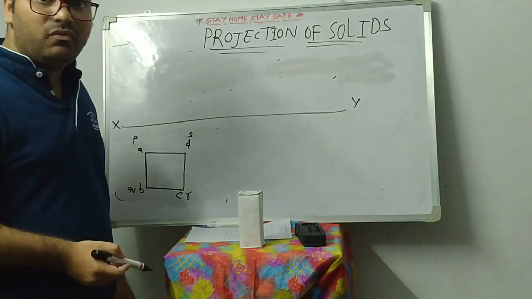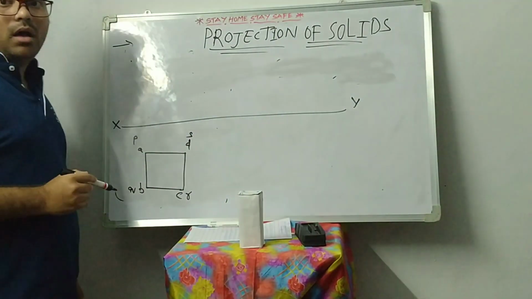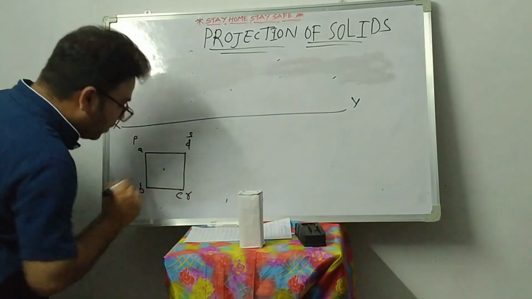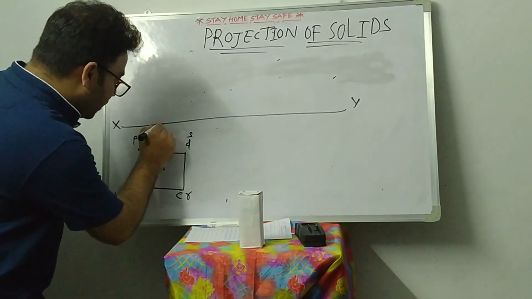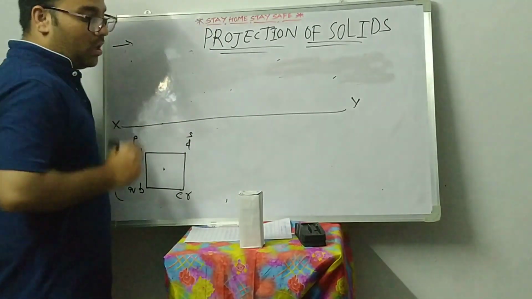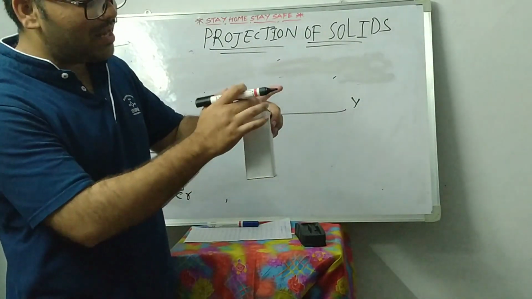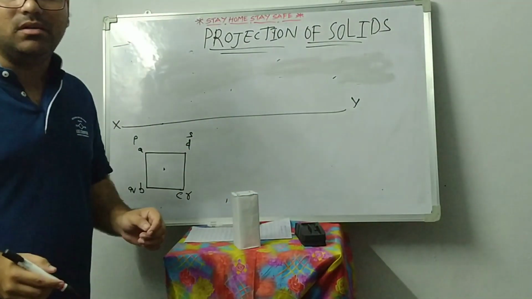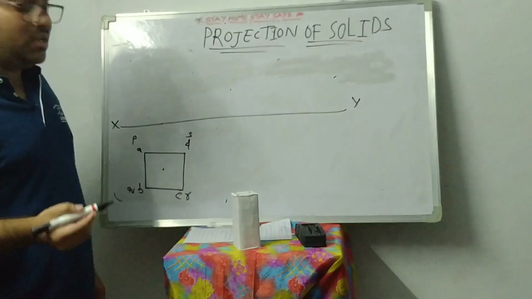Now you are watching a rectangular face from the front view. Now we have to draw the rectangle on the VP. In order to draw that, first of all, take the midpoint of the square and project it here. From there onwards, draw the 60 mm. We don't know the longer edge length, but I know the axis length. Axis length is equal to the longer edge length. So the axis height is mentioned, that is 60 mm.